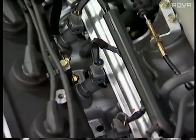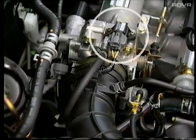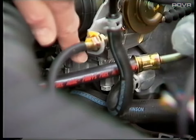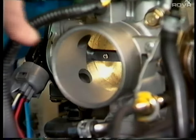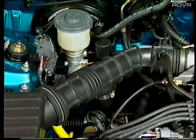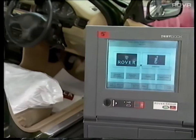The injectors are now supplied with power direct from the main relay, and their resistance is now between 10 and 13 ohms. The manifold absolute pressure sensor is mounted to the top of the throttle body, and a throttle dashpot is not fitted. Another simplification is to the air intake resonator — electrical control is not needed and we have a simple mechanical system. The fast idle thermovalve is now a WACSTAT design, sensitive to coolant temperature. It isn't adjustable, but you can check whether it's working by putting your finger over the hole in the throttle body — there should be noticeable air suction while the engine is warming up. Incidentally, the PGM-FI also controls the torque converter lock-up feature. Diagnosis of the PGM-FI system is carried out using Test Book via the micro-check emulation feature.